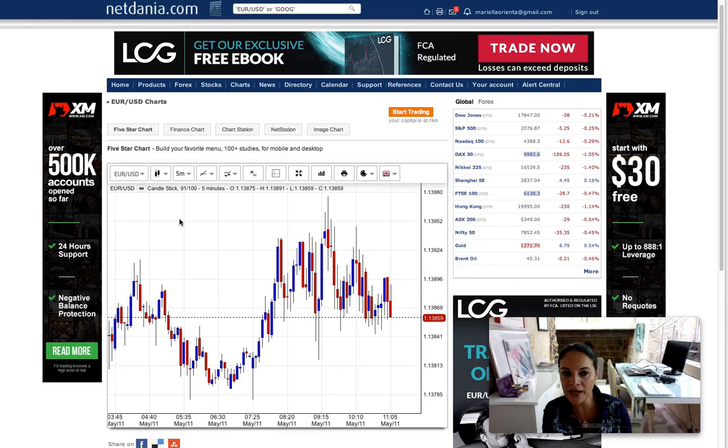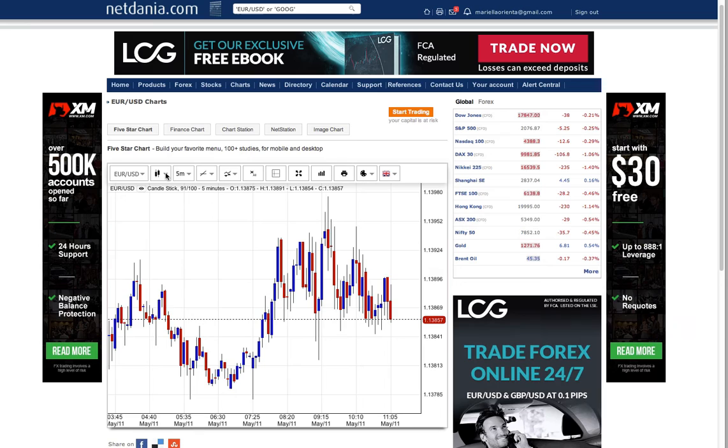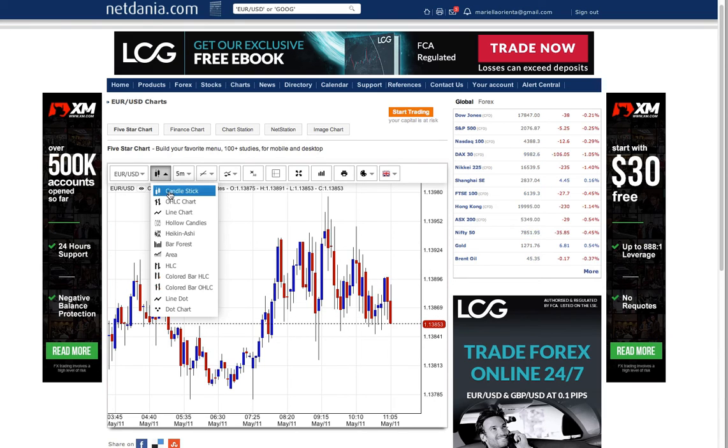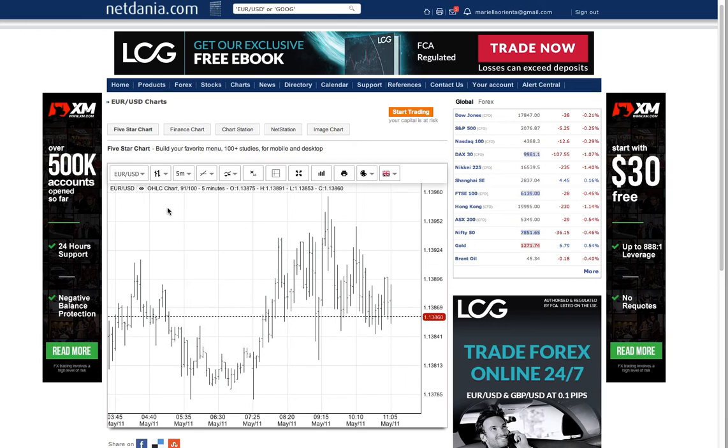So just to do a quick resume, here you can change the chart and how you look at the chart and see different price movements. So for the same chart, we are looking at the candlestick, or as the pin bar is known, it's known as the OHLC, which means the open, high, low and close parts of the chart. So actually the price movements are really movements which give us how the price started and how the price ended.